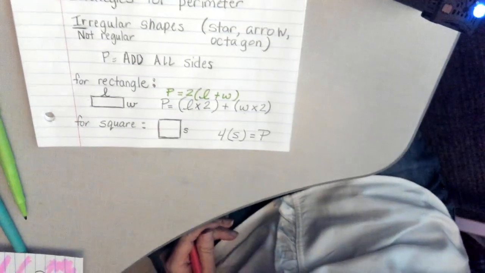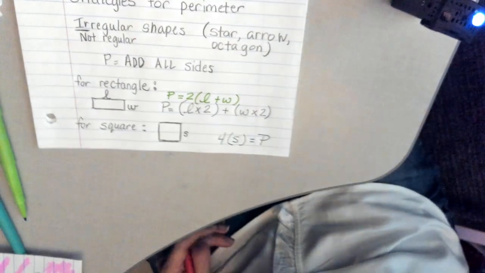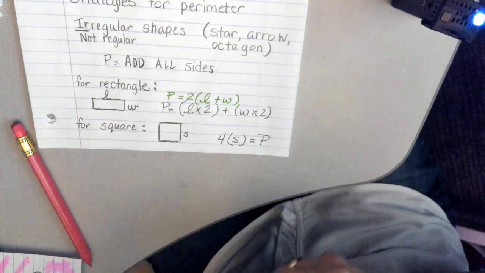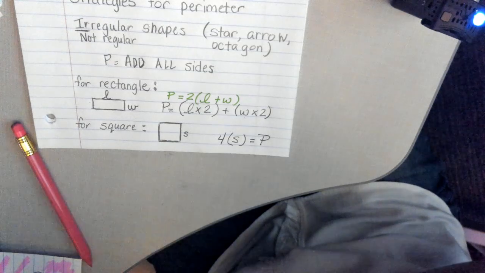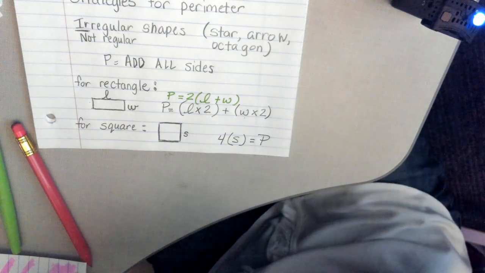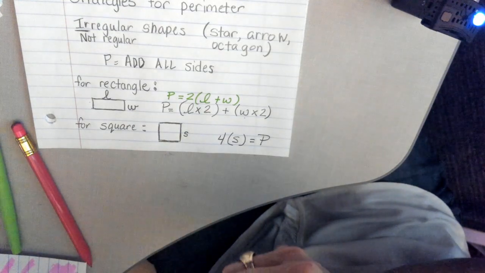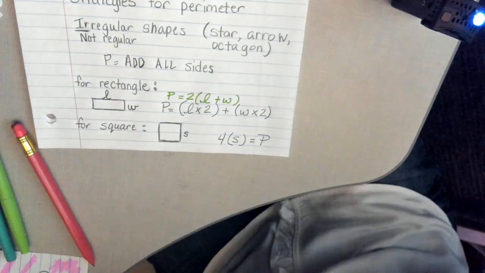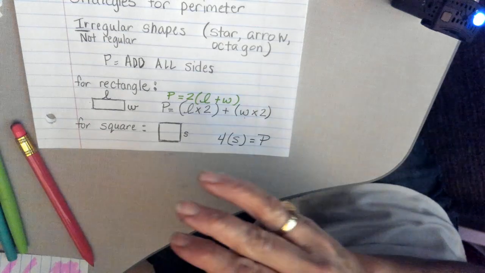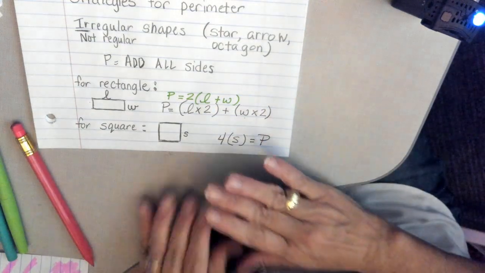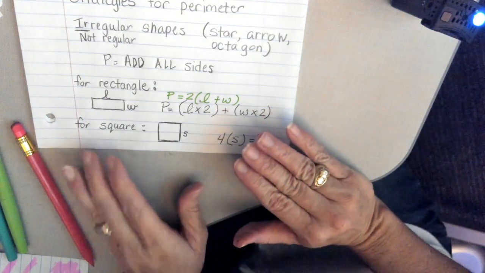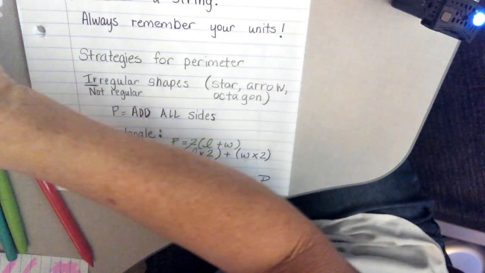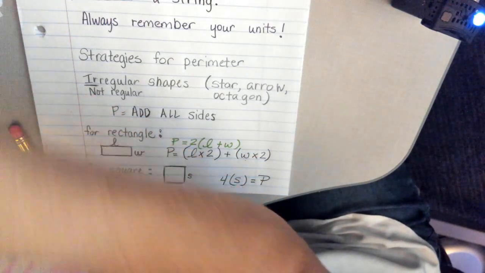And I bet you have seen both of these formulas on mathematics charts. But now that we know a little bit more about parentheses and a little bit more about variables, does this help make more sense to you? Yes. So let me tell you what the expectation is now. The expectation is now that we're going to practice a little bit of perimeter.